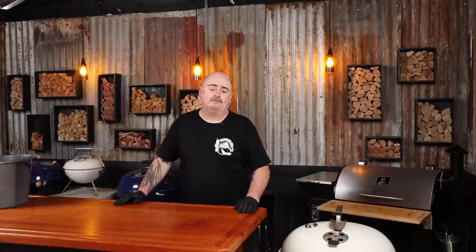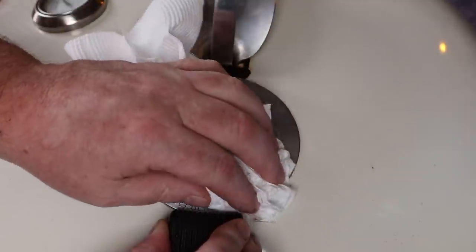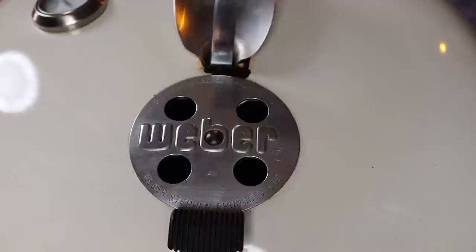Now that we've cleaned the inside of the Weber we can focus on the outside and it's pretty much exactly the same way. We'll use a scraper to get any hard bits off - don't worry, it's not going to affect that hard porcelain surface. Then we're going to use warm soapy water and the steel wool, polish it up and it will look brand new again. The outside does not have to be done in between cooks - it makes no difference to how clean your grill is. As you can see the blade just gets the grime off without affecting any of that porcelain enamel. And with a little bit of steel wool on the vents they come out looking brand new. If you really want those vents shining like when you bought the kettle, use some automotive polish on them and give them a buff.